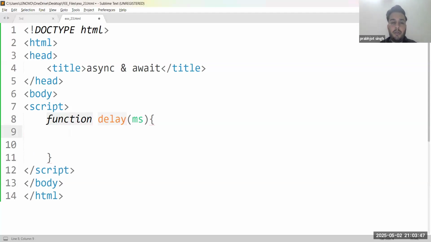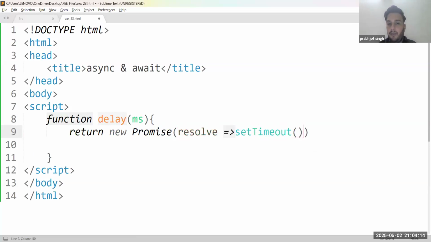That's fine. So I already mentioned that an async function always returns a promise, so we are expecting it to return a promise. Is it okay? So return new Promise. And in this promise, I would like to return the resolve, for which I'm setting the setTimeout function that will call the resolve and take the parameter ms, which is whatever time it takes.